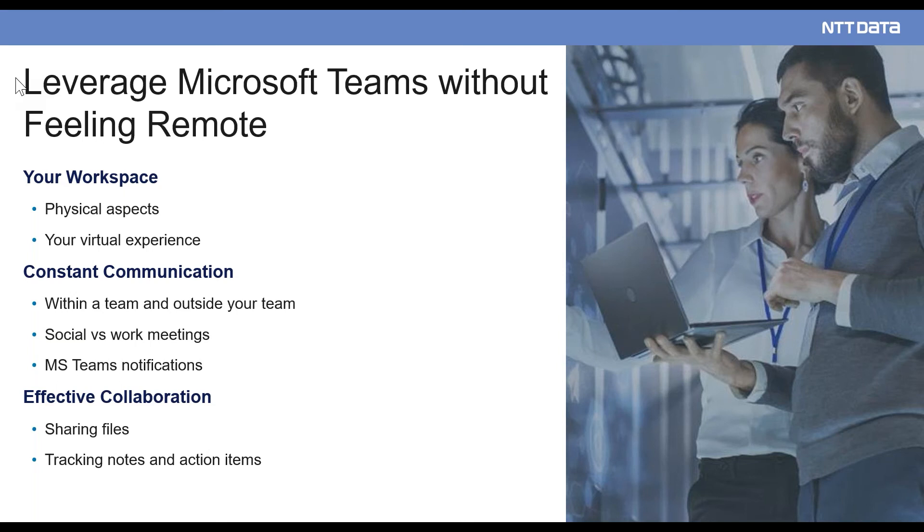A lot of the work I do involves workshops. I used to set up a meeting time, allocate a boardroom so I could be physically face-to-face with everyone, whiteboarding during workshops. But now with Teams, with the ability to communicate externally and internally, I've learned how to do these workshops. Being able to share documents — I've shared spreadsheets — and within Teams there's a whiteboarding capability where I can brainstorm on the fly. So there are a lot of unique ways to communicate and collaborate with Teams.